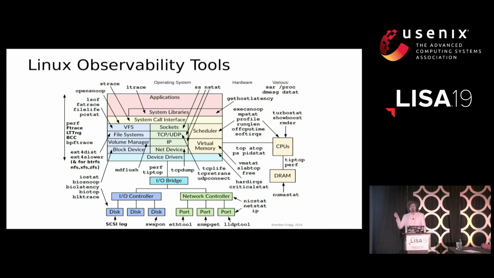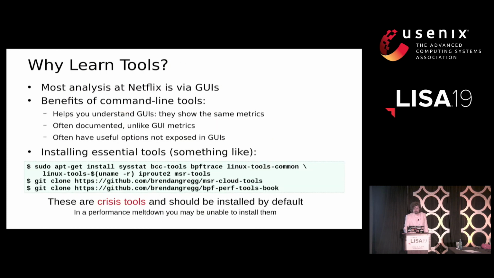I actually have this diagram printed out on my wall. You think I can remember all these tools? I need this diagram for myself. I sometimes do performance analysis on BSD and other operating systems. And so I have diagrams for the different systems to remind myself. But at Netflix, we don't use tools anyway. We don't SSH onto systems. We use GUIs all the time. We use Atlas, which is our cloud-wide monitoring tool. We used to use Vector. We've now got a new one based on Grafana for doing instance analysis. We sometimes SSH onto a system. That's a last resort.